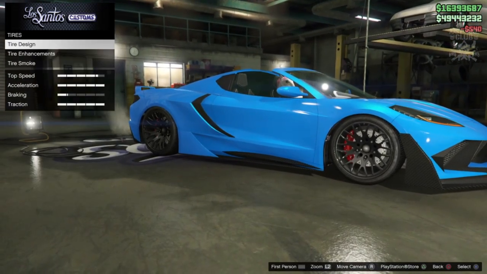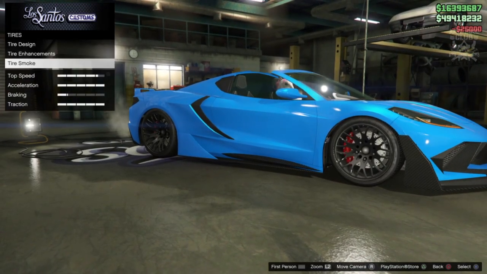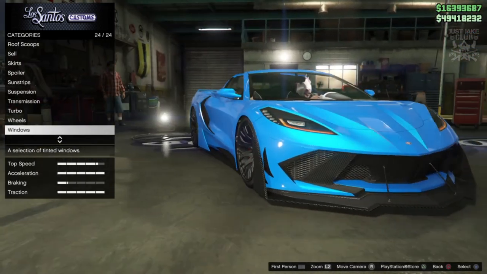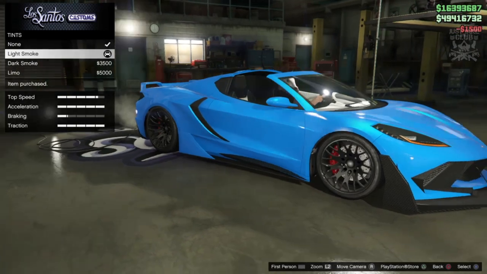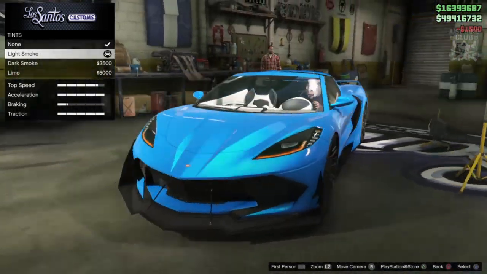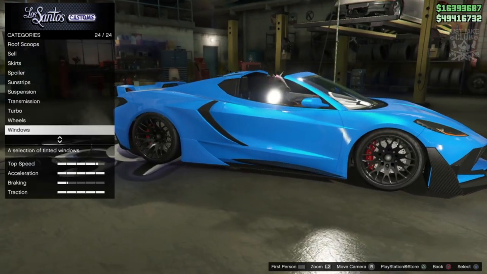What's up here, guys? You might as well go into the tyres and purchase the bulletproof tyres. Tyre smoke's a waste of time. And to finish off the build, we usually go with the windows, which we are. Light smoke. There we go. For a moment, I didn't think the window tint was there, but it was just me not looking properly. But there we go, light smoke to finish the build off.